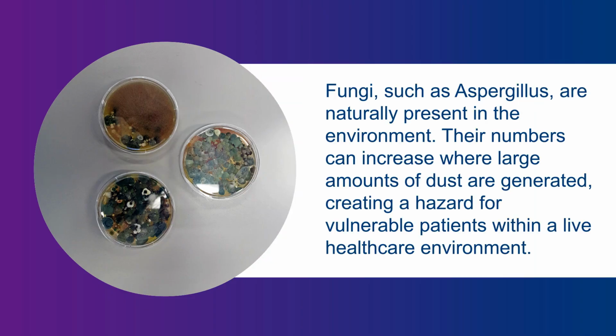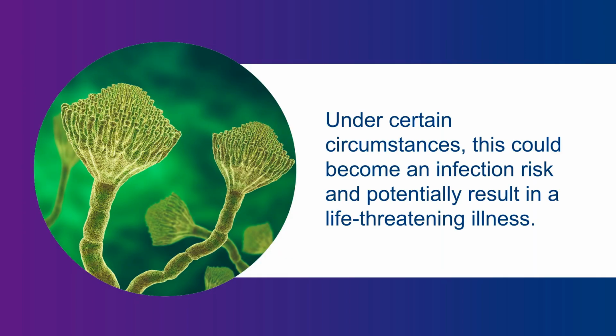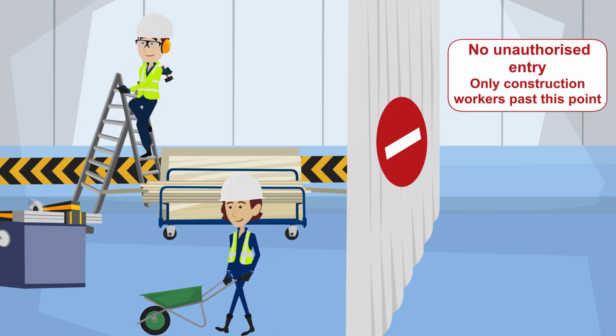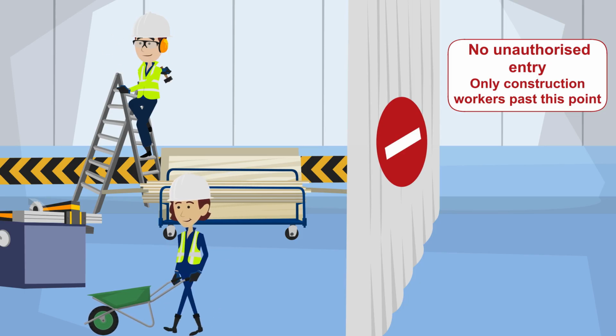Fungi, such as Aspergillus, are naturally present in the environment. Their numbers can increase where large amounts of dust are generated, creating a hazard for vulnerable patients within a live healthcare environment. Under certain circumstances, this could become an infection risk and potentially result in a life-threatening illness. Building and service user adjacencies and any associated risks should be considered and addressed before any work begins.